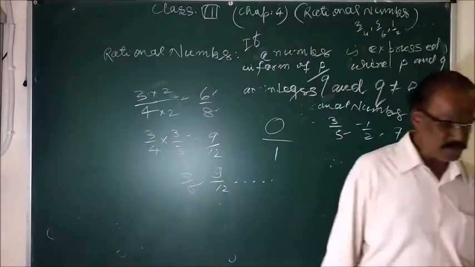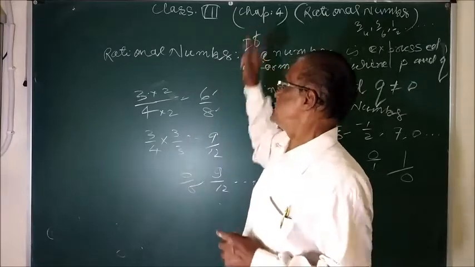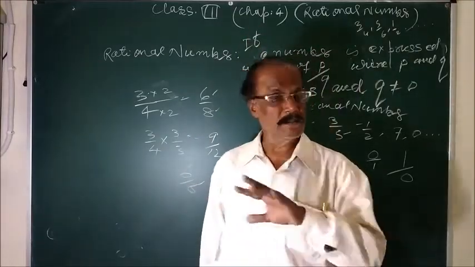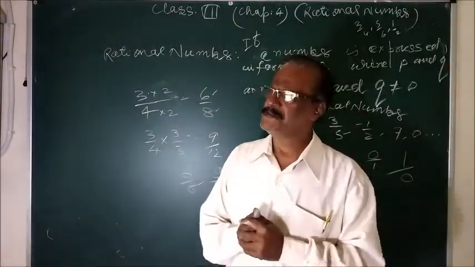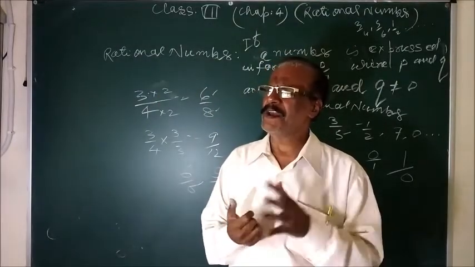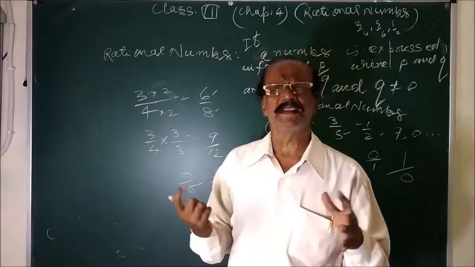So, I would like to remind once again, this is chapter 4, rational numbers. Natural numbers: I have explained all the counting numbers are called natural numbers. You have learned in previous classes 1, 2, 3, 4, dash, dash. But sir, what is the meaning of dash, dash? Dash, dash means uncountable, not limited.